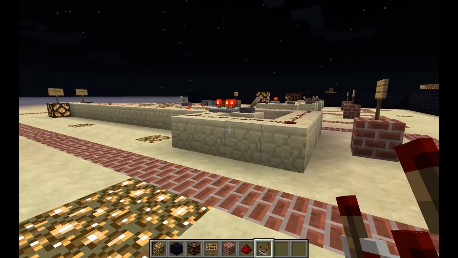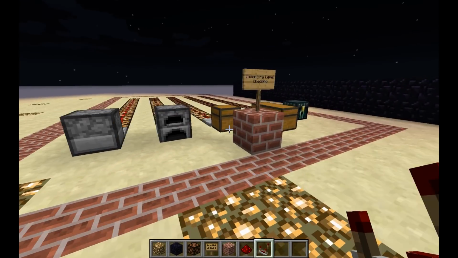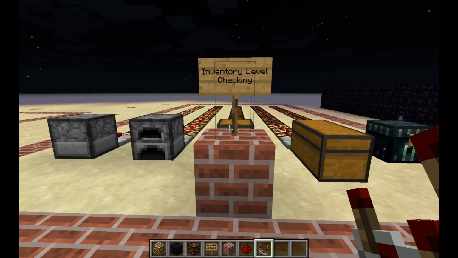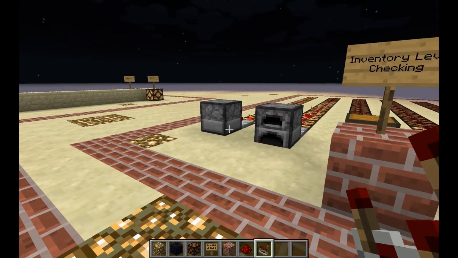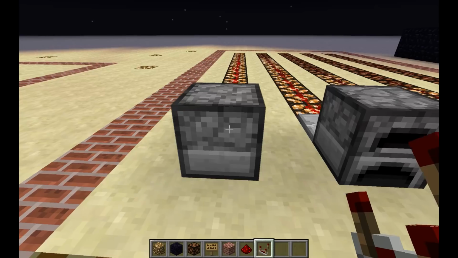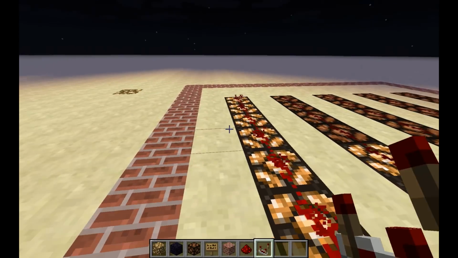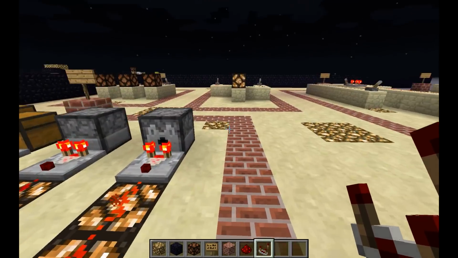The last thing, which a lot of people use it for, is for inventory comparison. So basically what this does is this allows you to check how much of an inventory has been filled for most inventory items. So let's go ahead and go over to this. So this is a dispenser. In this case, this dispenser is completely filled up with 9 stacks of an item that are at maximum stack level. In this situation, at 100%, this will go out a full 15 blocks. Okay?